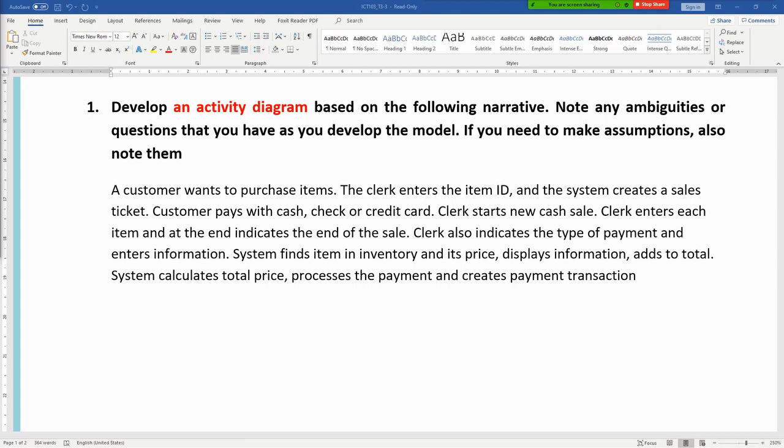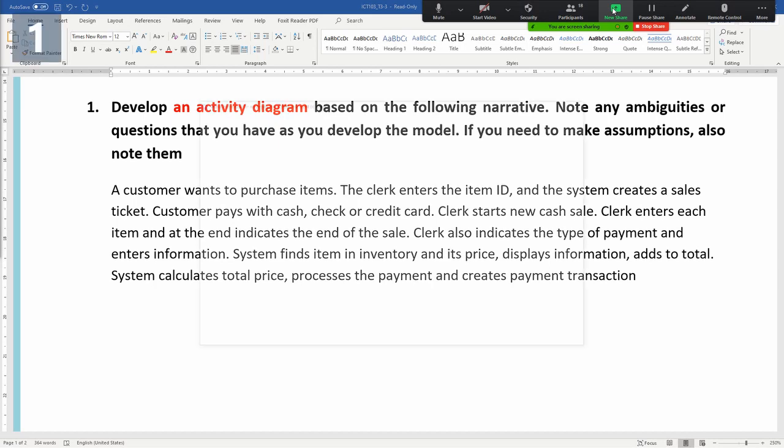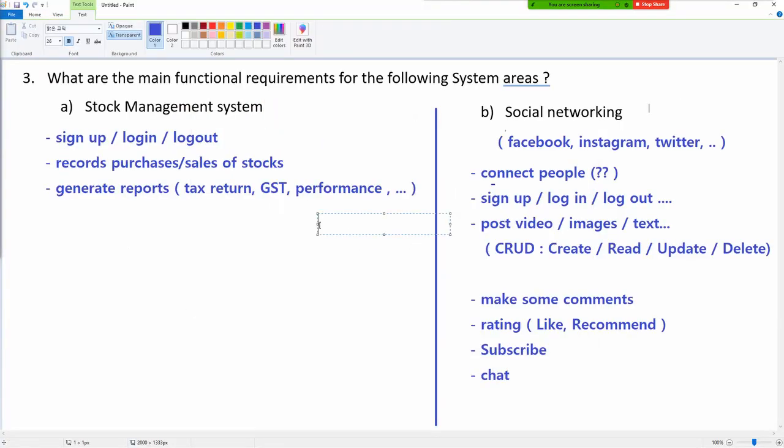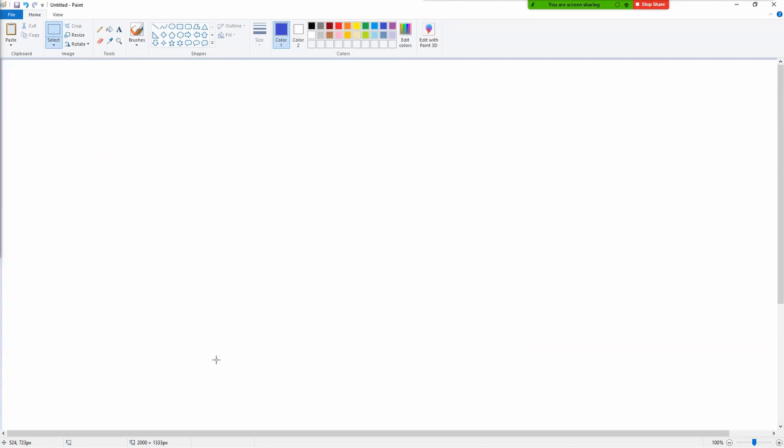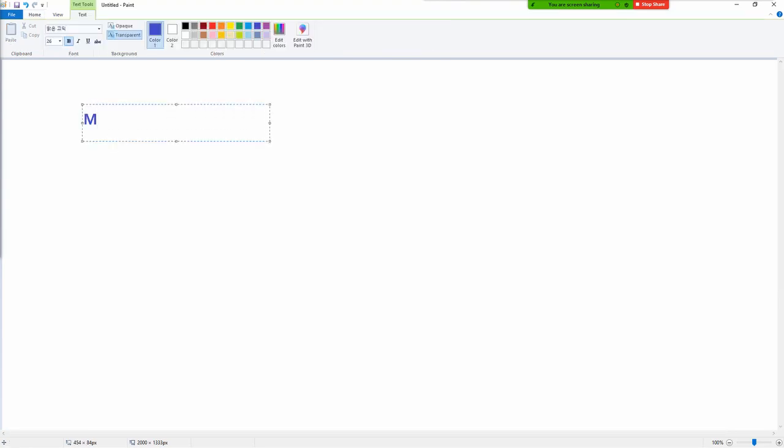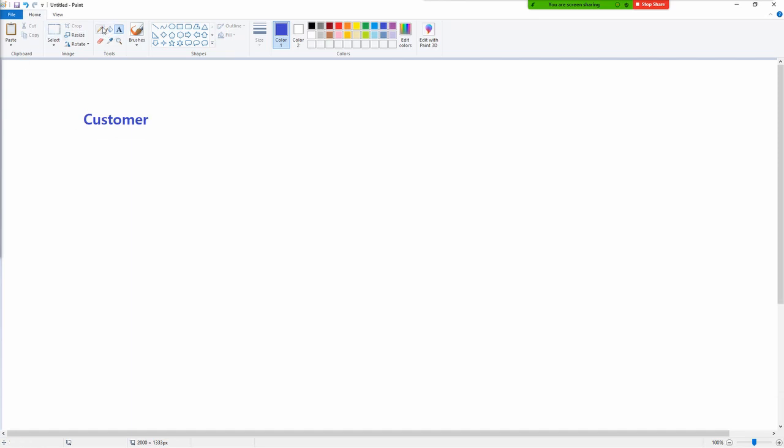I'm just curious, what are activity diagrams? You already discussed them in the lecture class, right? What kind of symbols can we use? First, we need to type the manager, the customer. Those are the headers, so we can represent the actors, and the divider underneath the headers. And we start from the symbols.